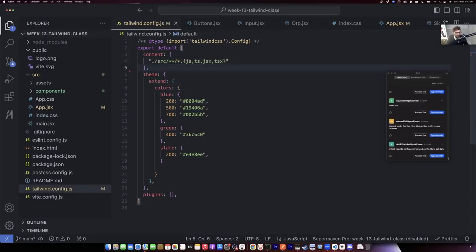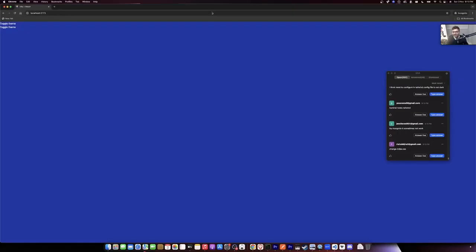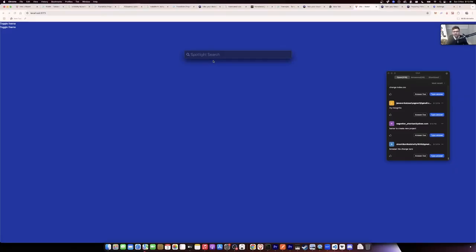Refresh. I did change this before the class. I basically changed the Tailwind config a bit. Doesn't work, like Kirat bhaiya, prefer color scheme.